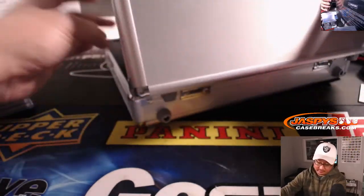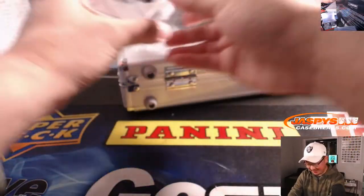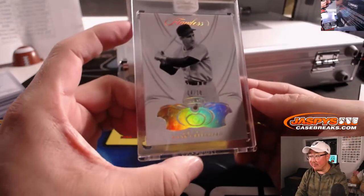All right. We got Hank Greenberg. Legends Diamond, 4 out of 10.